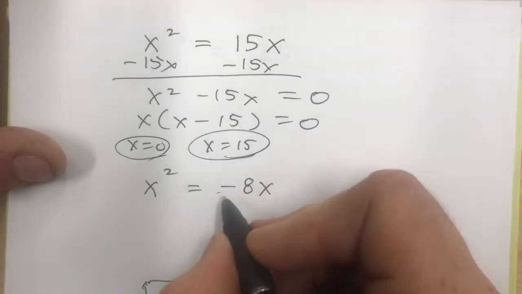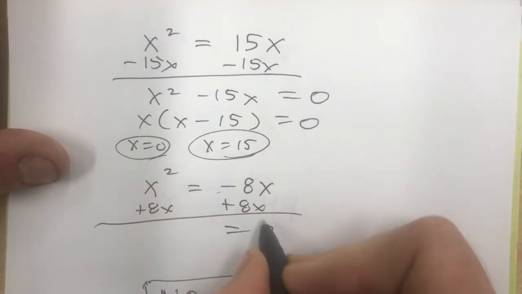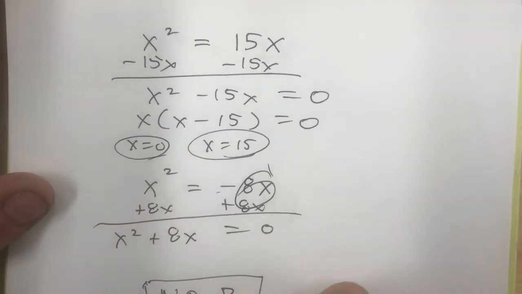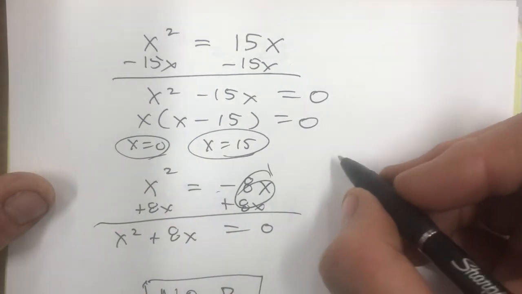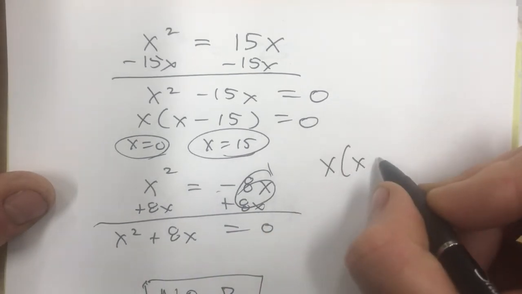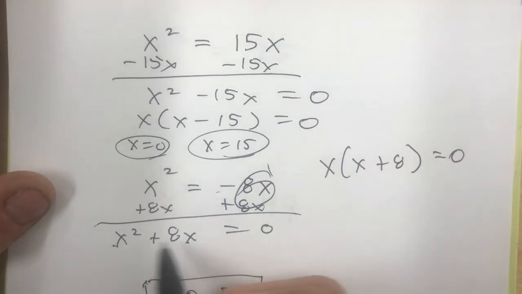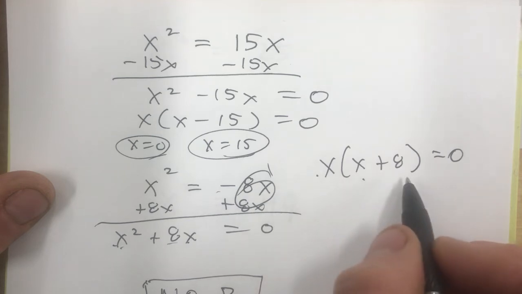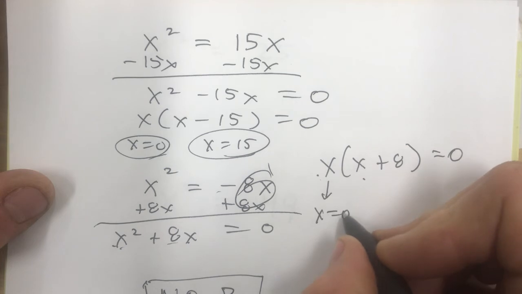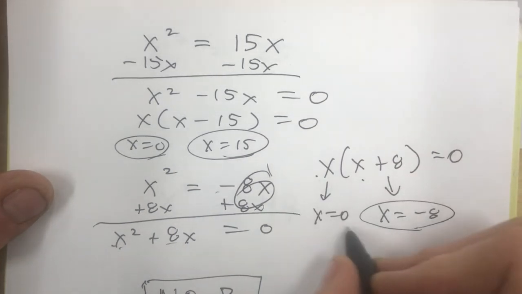Okay, what about this one? Same thing. I'm going to have to add 8x to both sides to make it equal 0. That'd be a 0. Okay, I'm running out of room. I'll come over here. So see how both these have an x? I can factor an x out, which would give me this. Okay, so I factor x out of both of those. I would have this. So here's these factors. They multiply and get 0. So it means one of these is 0. So if this is 0, x would be 0. And if this one's 0, x would be negative 8. And there's my two solutions there.